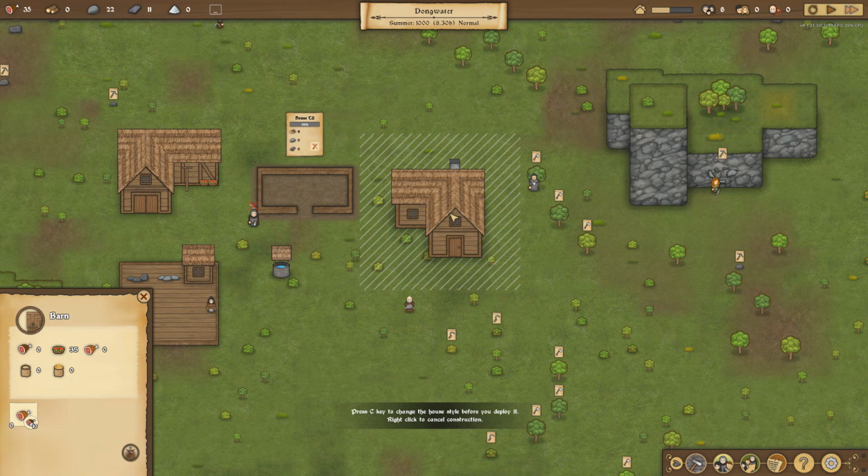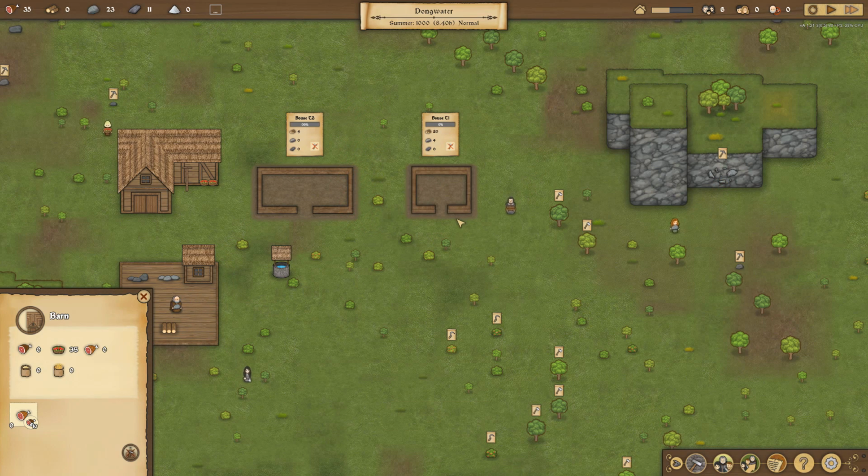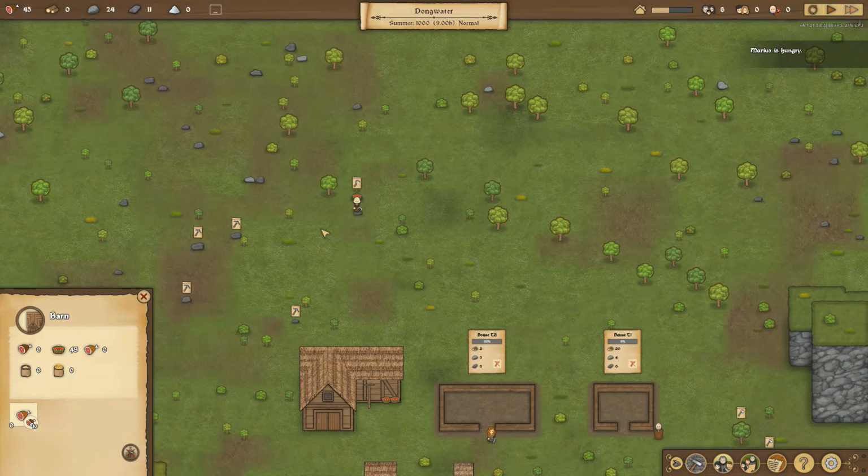I can change the house style? That's pretty cool. I like how there's differing house styles. That's pretty rad. I don't know why you wouldn't always take the smallest house style just to conserve space, but I like that a lot, actually. That's something that I'm pretty pleased about. We should be able to get some houses up and running so that when people run out of energy, they'll be able to actually sleep inside of a bed or whatever and get a full fill up.